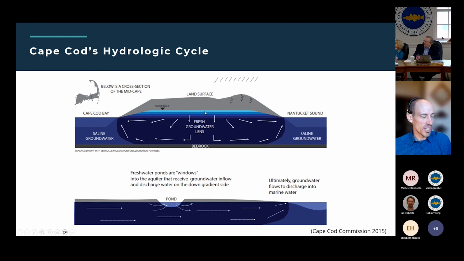But basically, looking from north to south, this is pretty much the picture for all of the upper and mid Cape, which is roughly with Route 6 as the dividing line. Any precipitation that falls and infiltrates south of Route 6 roughly is going to slowly make its way towards Nantucket Sound, and north of Route 6 it's going to make its way toward Cape Cod Bay. And that corresponds to the high point of the water table being roughly where we see Route 6.